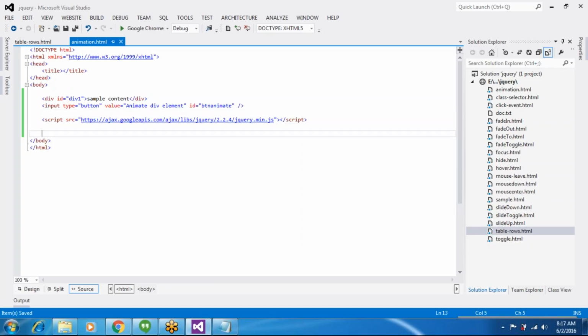Next, when you click on this button, animation will be applied to the div.